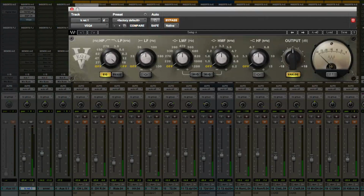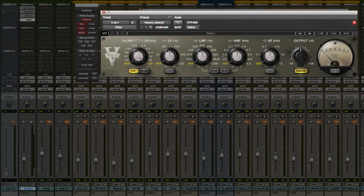The last thing I'm going to do is I use this VEQ a lot too. I like this 27 cycle filter. I just have to be careful. I know I'm going to get a lot of information that has a lot of big low end when I get through this. There's a lot of stomp tracks that I'm going to be trying to get a lot of low end out of. And I want to be careful right off the bat to not get a lot of rumbly low end on a lot of crap all the way across the track.